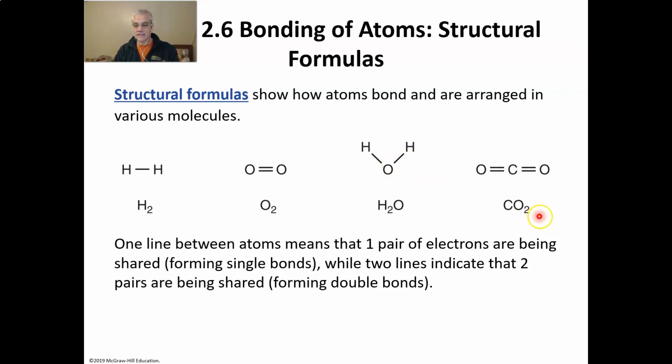Great. And then over here, the last example, CO2. CO2 means the C is in the middle, and it is sharing two pair of electrons with that oxygen and two pair of electrons with that oxygen. And so we would consider this, as I said last time, nonpolar because it has an equal distribution of electrons. So we would say CO2 is nonpolar. We would say that O2 is nonpolar. We would say that H2 is nonpolar. These are nonpolar covalent bonds. However, H2O has polar covalent bonds, which makes water very, very special.